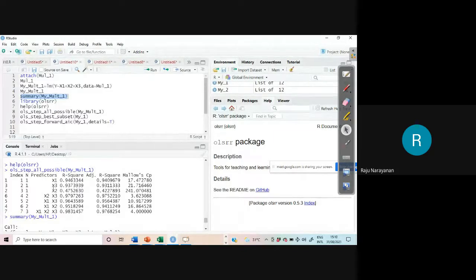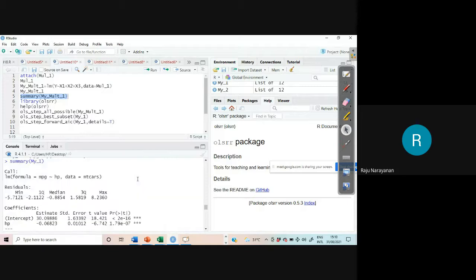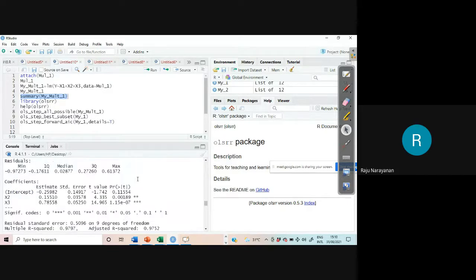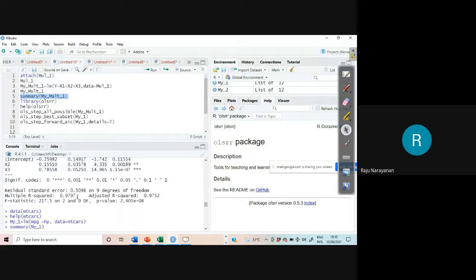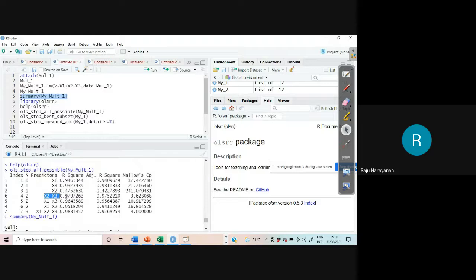If you are happy with the 97 percentage, you take only two variables, X2 and X3. That's what we got here, 0.9797. That's what you are getting here also.